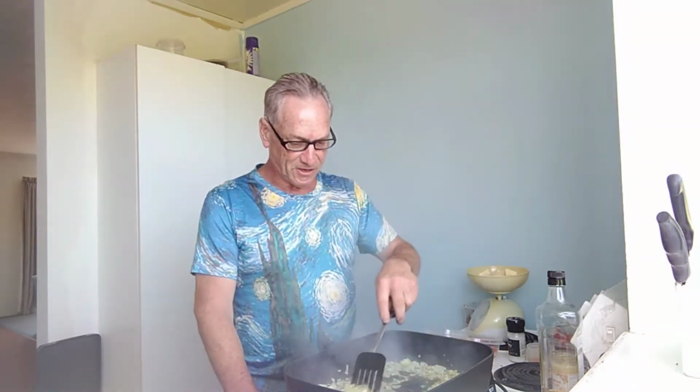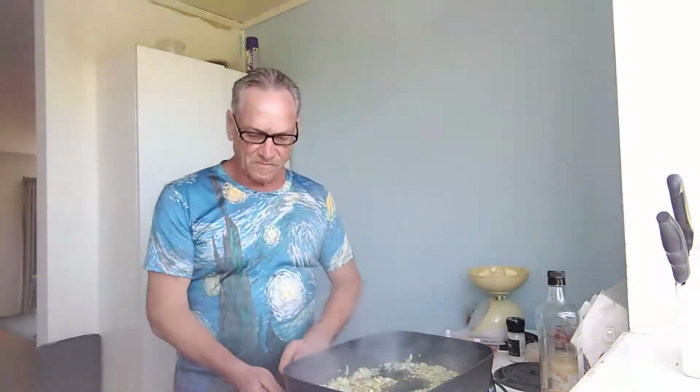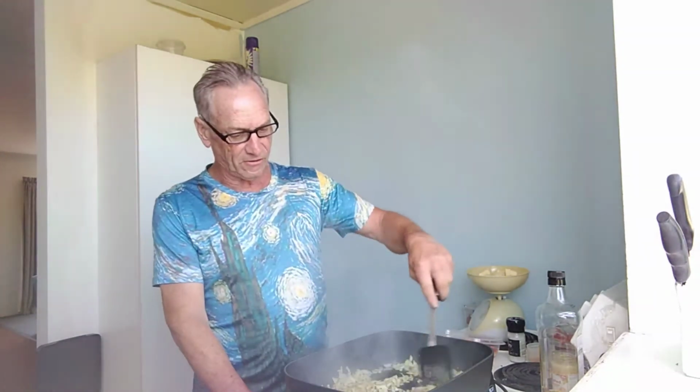But I want to tell you about this particular monkey, because there was this palm tree, a coconut tree, and I was looking at that coconut. I've been eyeing this coconut up for many weeks, and I was watching it, thinking, that coconut looks really good. How can I get that coconut down off that coconut palm?